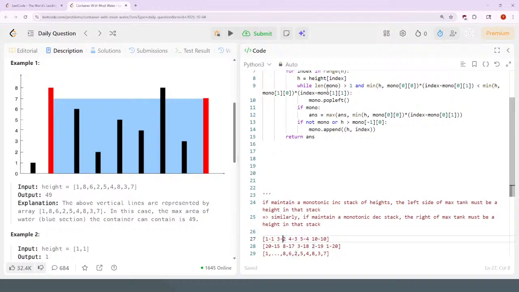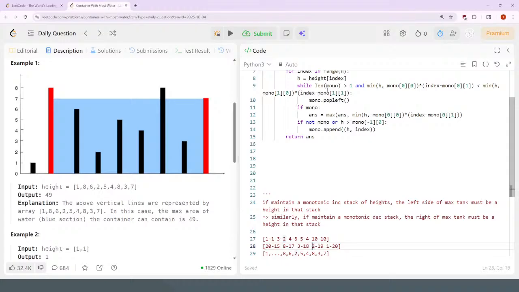Then the next comparison would be, I would need to have a higher height. So I could go to the height 3 or I could go to the height of 2. I guess I go to the lower of the two heights. Is that right?